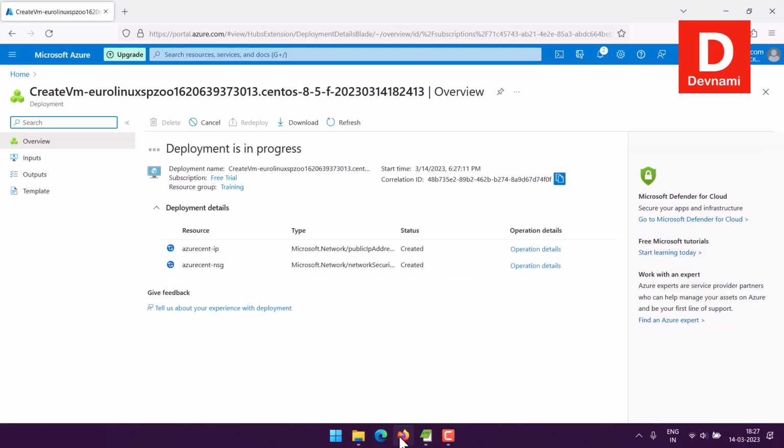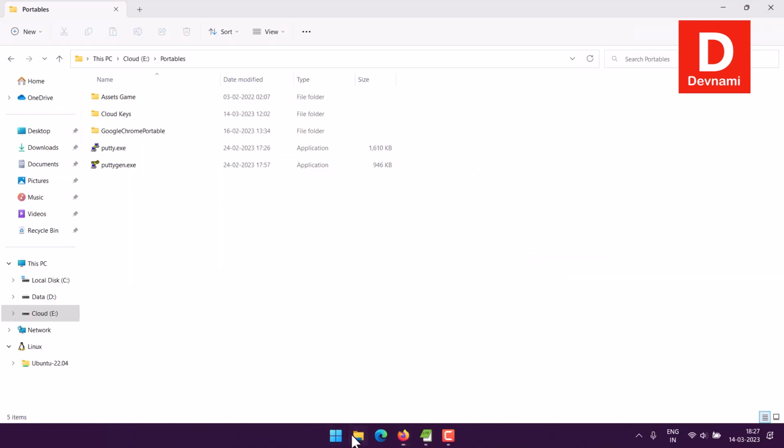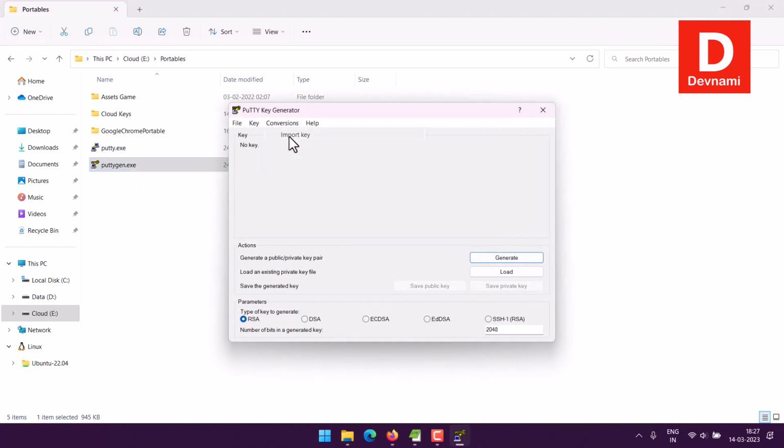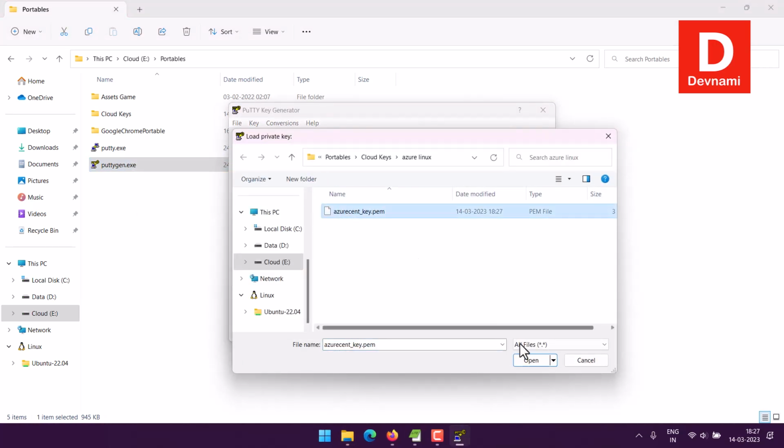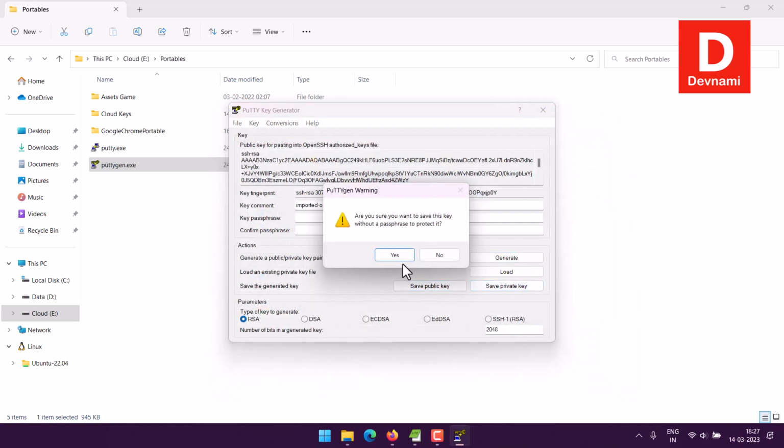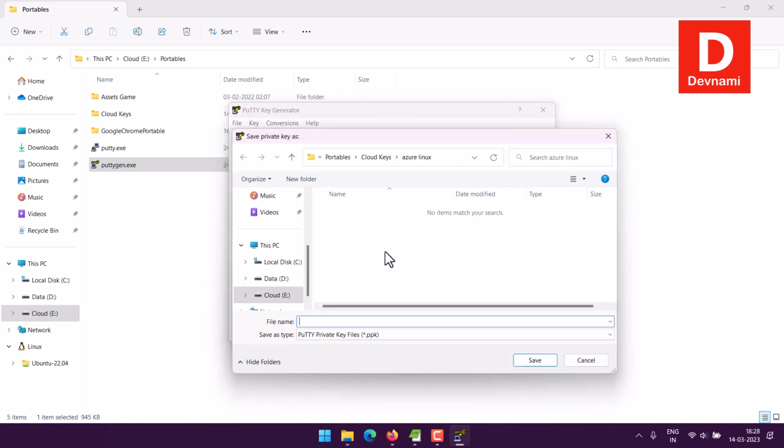Meanwhile, here we are on the deployment page. Everything is in process of creation, so we will wait it out. Right, so everything is green. Let's see if it shows me the deployment is completed option. So we will wait a few seconds. Meanwhile, we can go to PuTTYgen, double click on it, go to conversions, import key, choose the CentOS key, save the private key here. Now here I will choose CentOS.ppk.